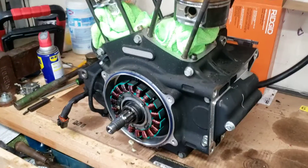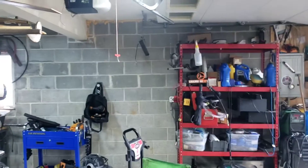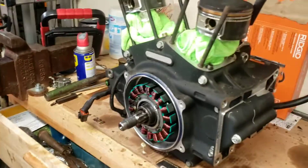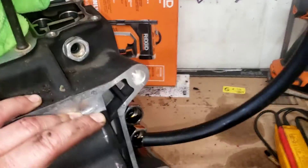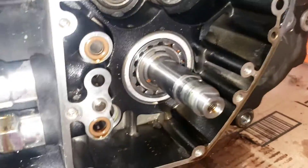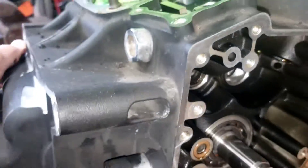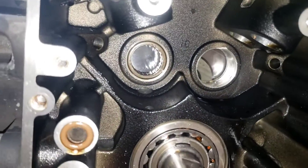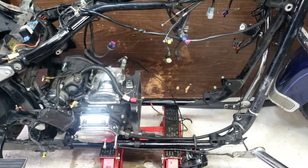I was hoping to take this over to a machine shop, but because I have such a tiny garage and everything hangs down, I managed to pull it back. We're going to split the case — it hurts all the way down under my ribs — and hopefully find a machine shop that can put an insert in. We'll figure something out. This is what a bike looks like without an engine in it.